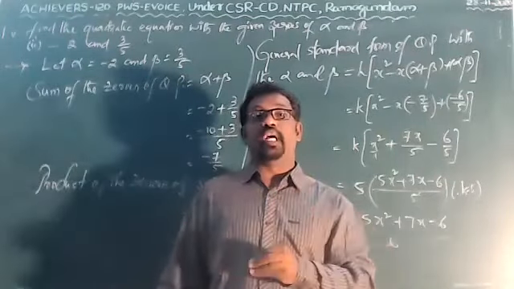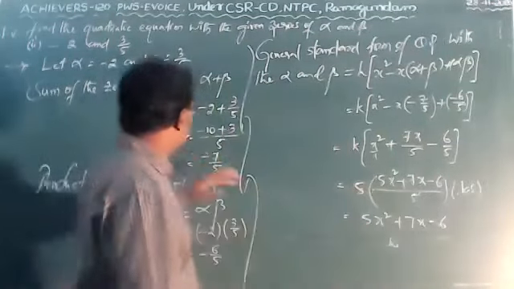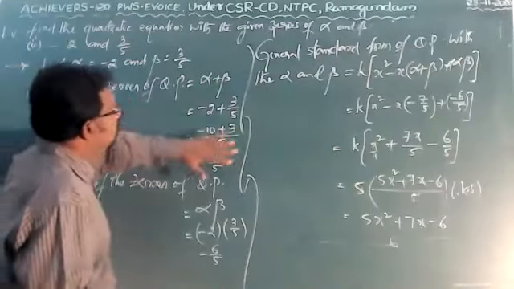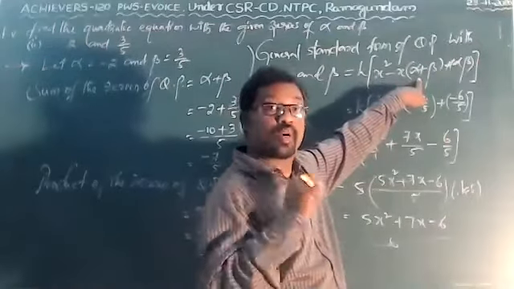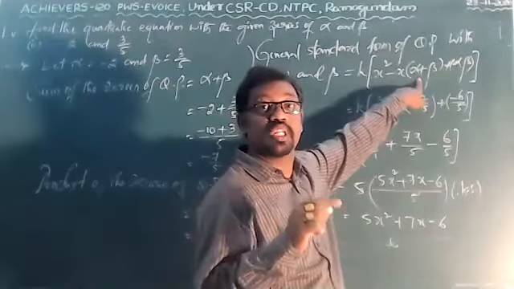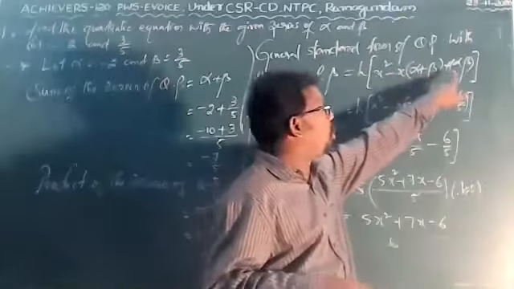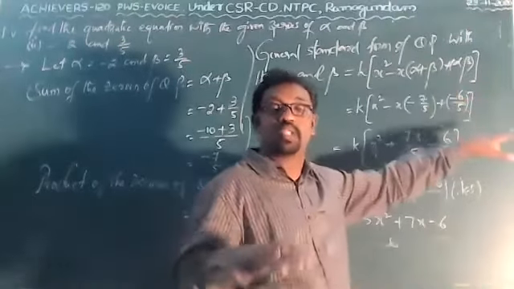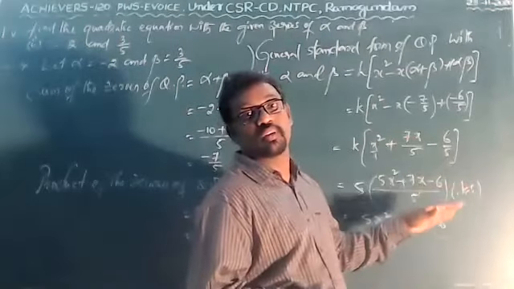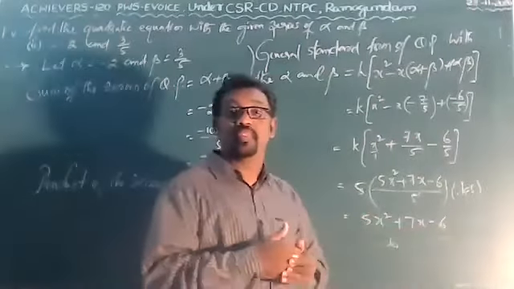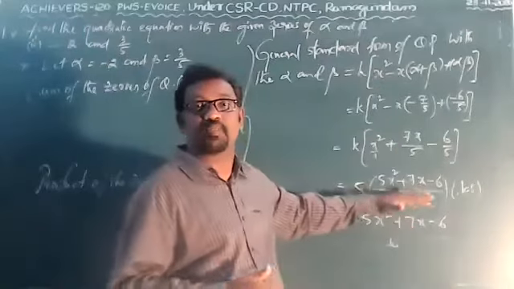Find the polynomial if the sum of the zeros... See, he won't give this one, he will directly give the answer. Question: sum of the zeros is minus 2, product of the zeros is plus 2, suppose. Then what is the quadratic polynomial? What do we have to do? This is the process. Only this is the process.